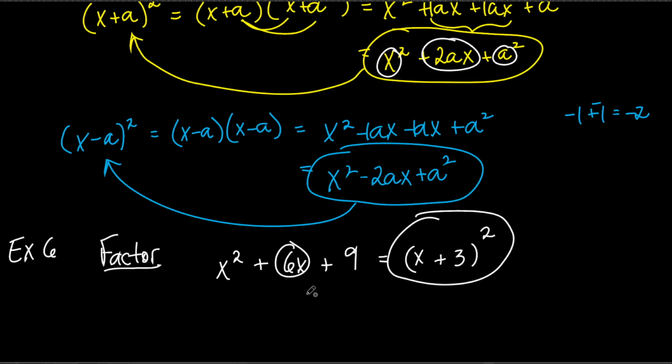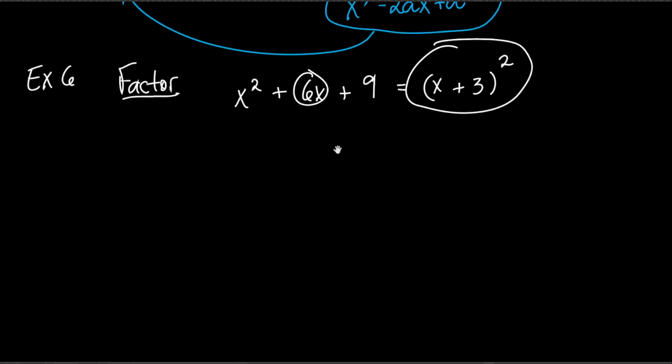Okay, let's do another one. Example 7. I was hoping they'd give you another one. So example 7 says to factor 9x squared minus 6x plus 1. Now, we're doing it right after this whole perfect square thing, so you kind of know that it's going to be one, right? But you're not always going to know. On a quiz or a test, I could give you a whole bunch of problems and it just says factor.